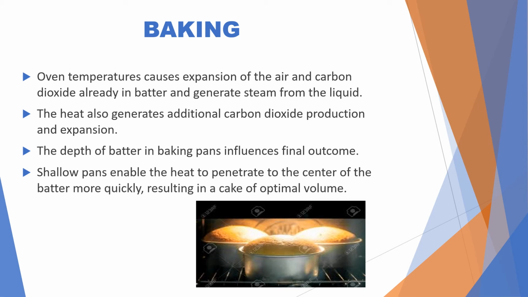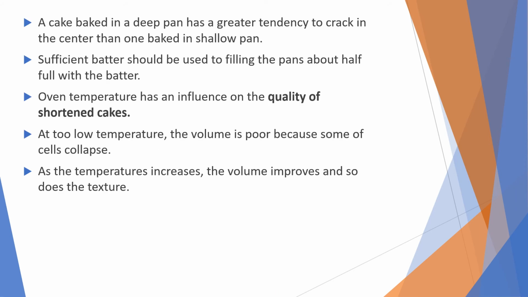Shallow pans enable the heat to penetrate to the center of the batter more quickly, resulting in a cake of optimal volume. So, a cake which is baked in a deep pan has a greater tendency to crack in the center than when baked in a shallow pan. Why? Because in a deep pan, it has more volume to get cracked. Sufficient batter should be used, filling the pans about half full with the batter.